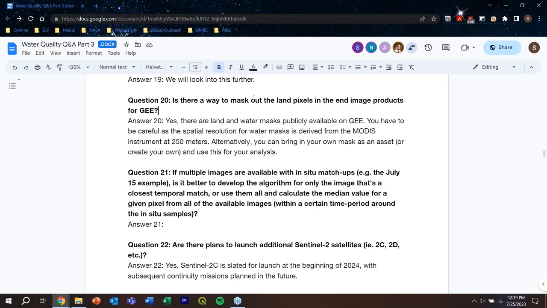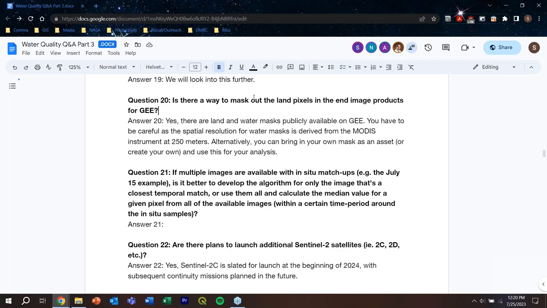If you go to the search terms, you can just filter by your search and you'll be able to find them. I would say the caveat being that the spatial resolution we use today, the Sentinel-2 MSI harmonized product, is 10 meters. If you're going to use the water masks that Earth Engine provides, those are derived from the MODIS instrument at a much more coarse spatial resolution of 250 meters.